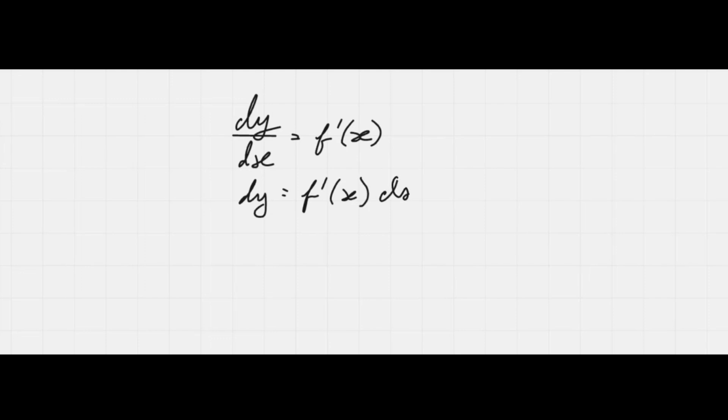Alright, so we might remember from single variable calculus the idea of a derivative being represented as dy over dx, which is equal to f prime of x. Well, we could take this idea a step further, and we could say dy is equal to f prime of x dx.